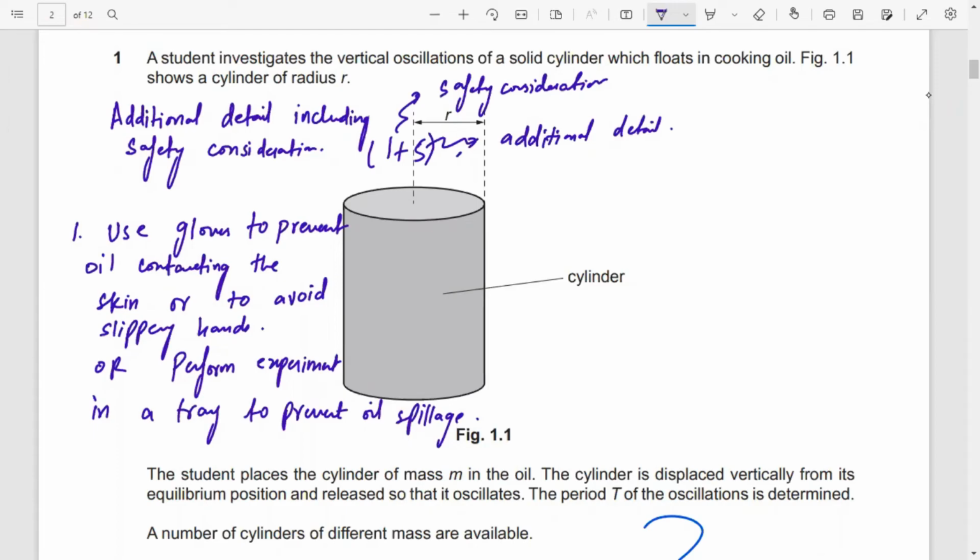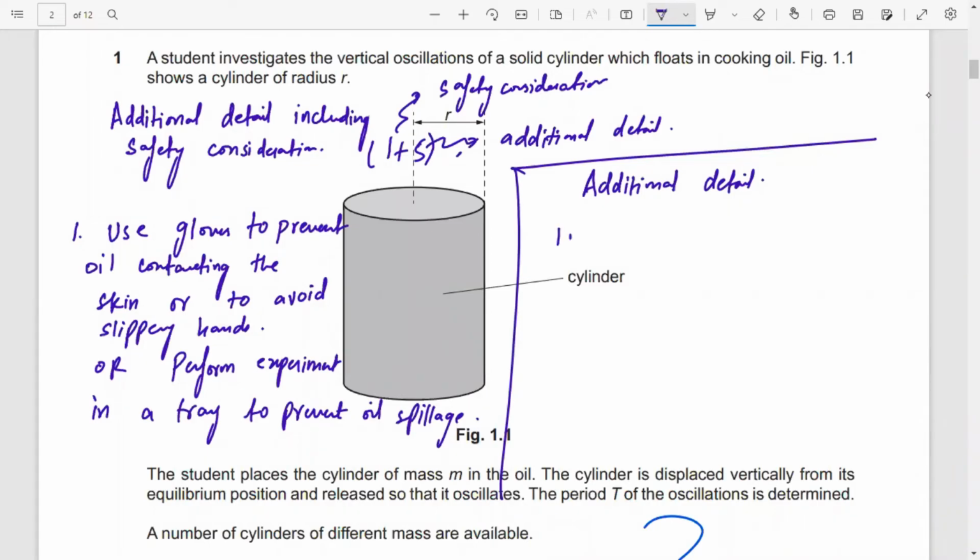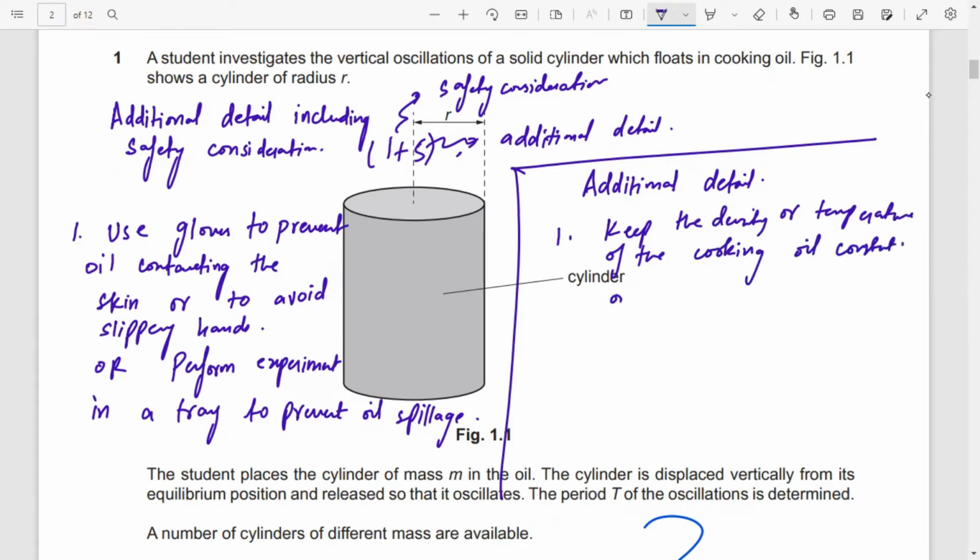आप क्या करेंगे? You will keep the density or the temperature of the cooking oil constant. ये additional detail है। 1 नंबर आपका हो गया, बल्कि 4 रहेंगे इसके बाद। या density भी लिख लें तो that's fine. Or you can also write or keep sigma constant. इन तीनों में से कोई एक चीज लिख दें, you'll score the mark. Sigma density थी ना, ठीक है। 1 नंबर आपको यहां मिलेगा इन तीनों में से.